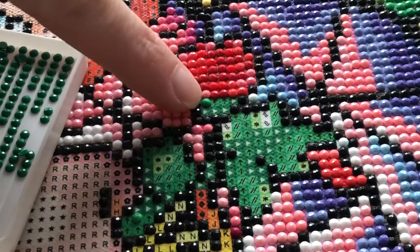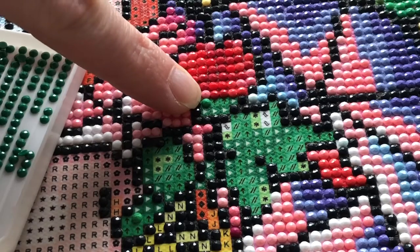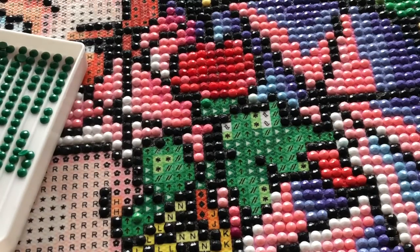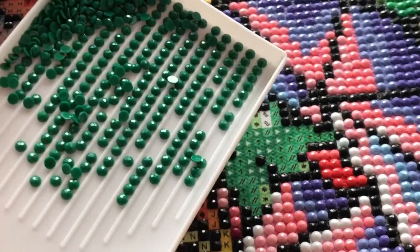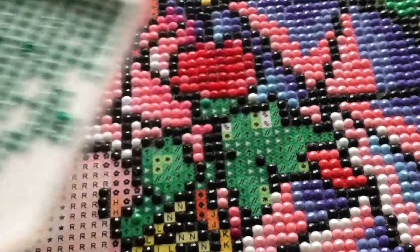I'm going to do the arrow over to the right symbol, and this is DMC 3818. I like this one. It's like a forest green, and that's how it looks on the tray.